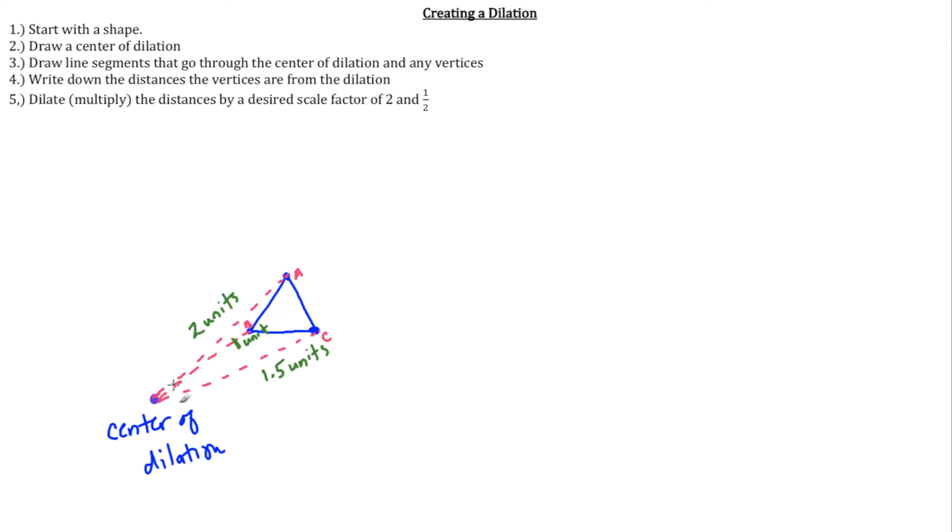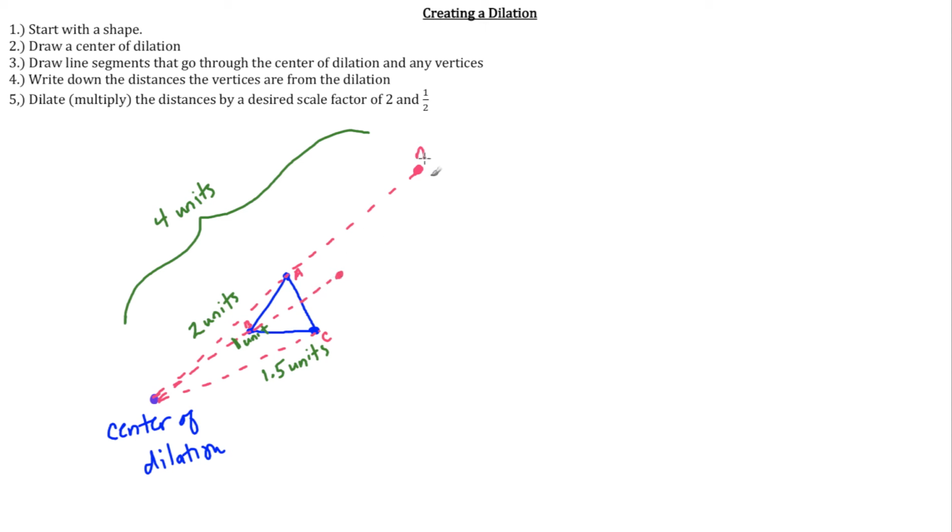That means when I draw the next one, I should start from here, go through here, and then it should get to 4 units. So let's say that this whole thing right here is now 4 units. Okay, I can write that a little bit better. And so I get to this point right here. And let's say this was 1 unit. Well, then I would extend it 1 more unit.